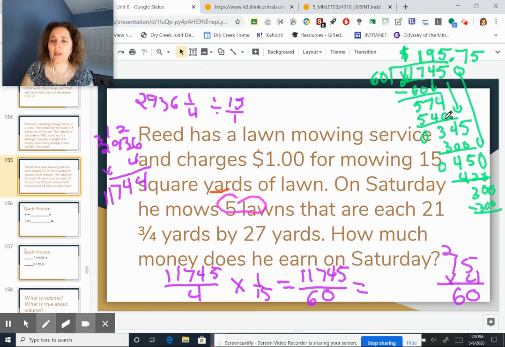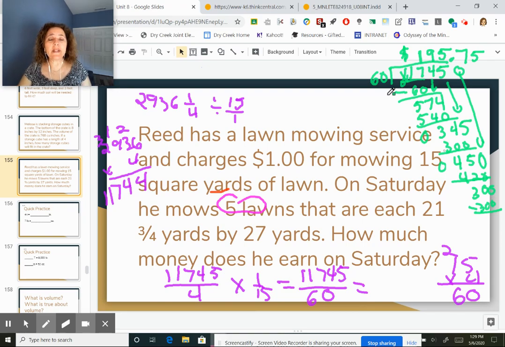my 4. Oh, I think I messed up somewhere here. Let's see, when I was trying to explain it. So let me see. So 60 here leaves me with 7. Bring down the 4. Oh, right here. So it should have been 34. Sorry. So it's 34. So 34 is less than 60, so I can bring down my 5. 60 goes into 345 5 times. So 60 times 5 is 300. So that leaves me with 45. 45 is less than 60, yes.